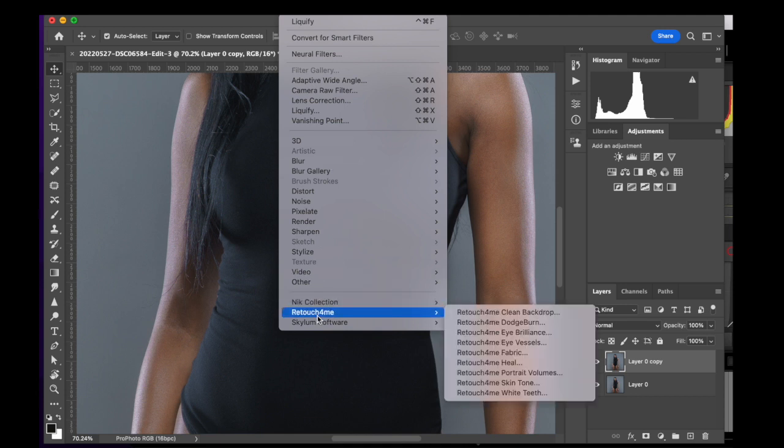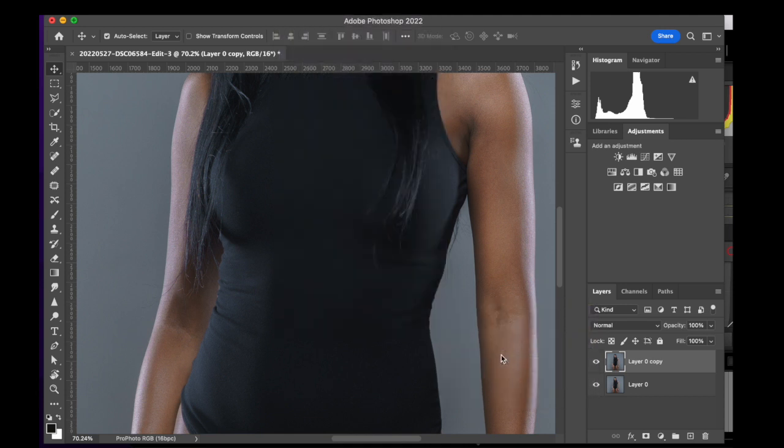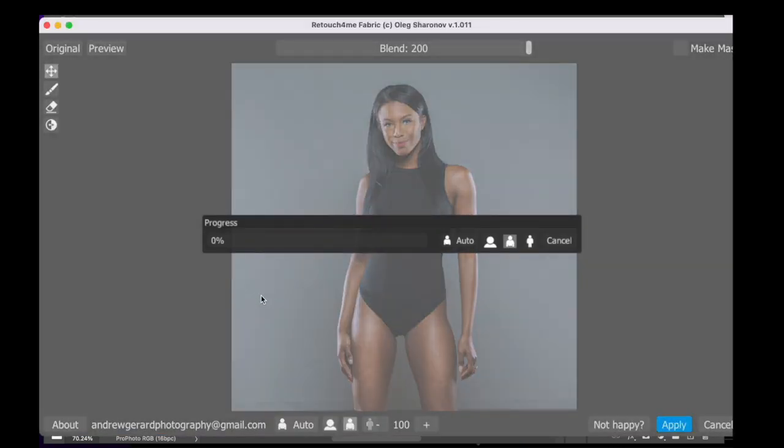Now, this isn't a mistake. This is the way that the bodysuits fit. But I just wanted to demonstrate how fabric can actually diminish the wrinkles in clothing, but still make it look neat and tidy. And I think that that's the big key. So we're going to let it go through.